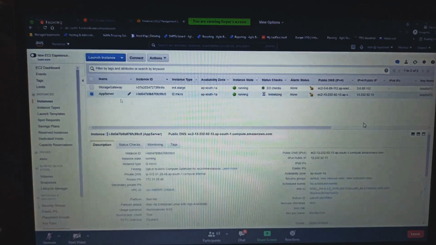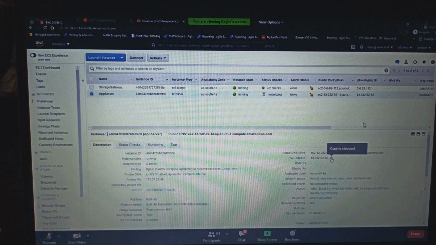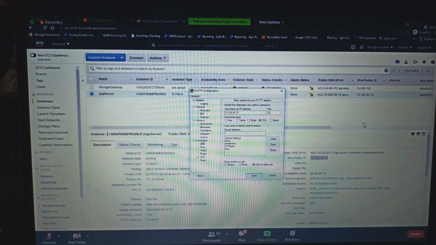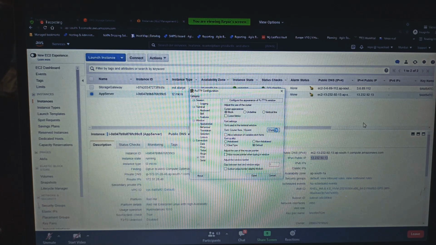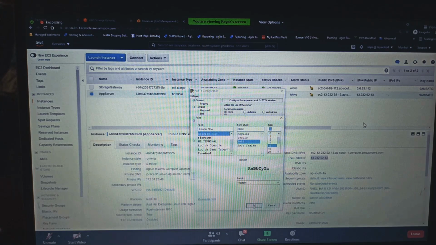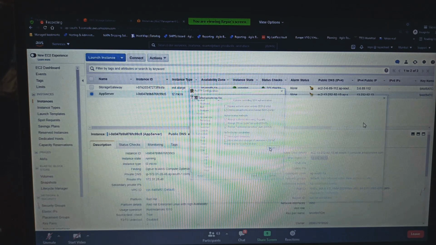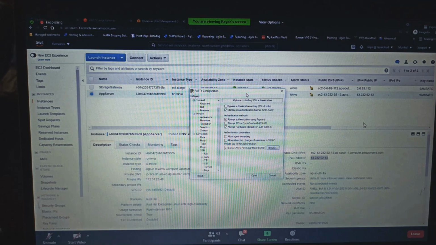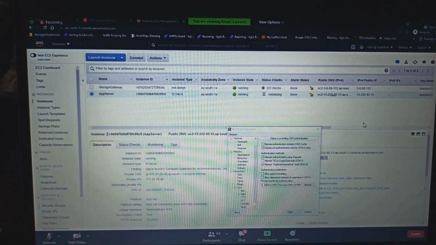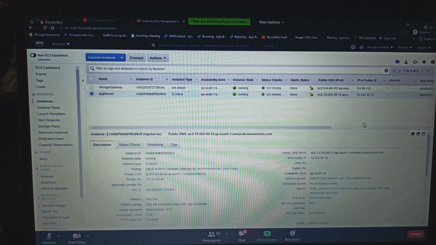It's still initializing. Let it come up. Okay, it is ready.